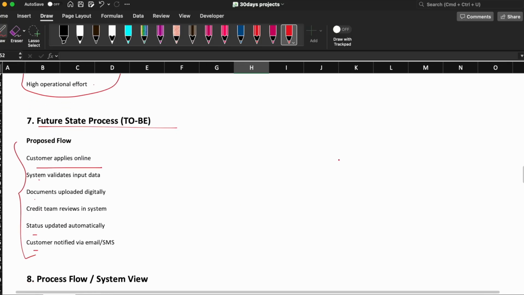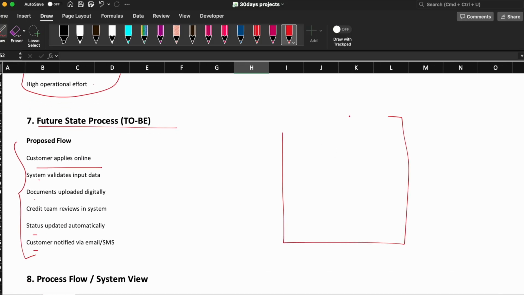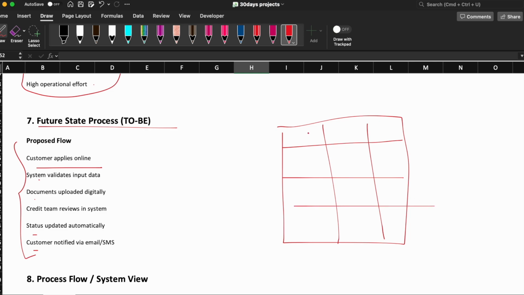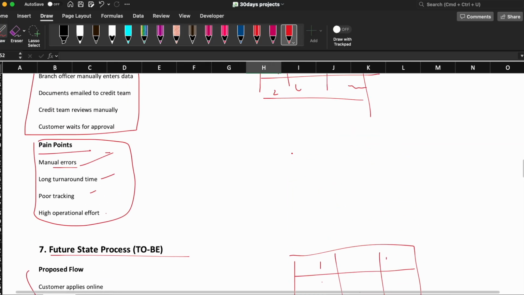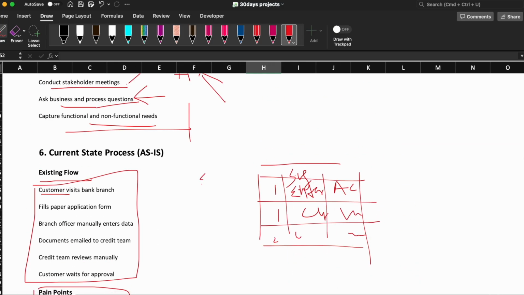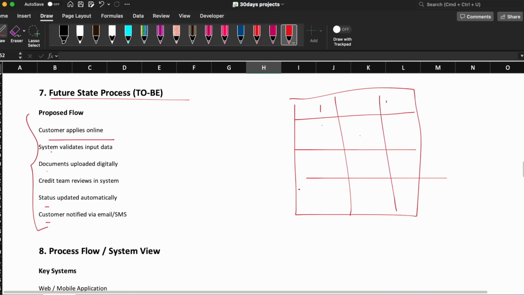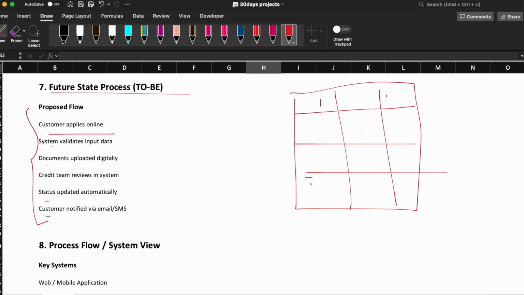Okay, so you do the same thing we did for the business process flow: divide into 3 columns, and every step should be numbered. Here 1, entity or user or system, whatever you choose, then actions. Step down, and you can follow the same thing for a few flows, and in the future you can start here, okay?